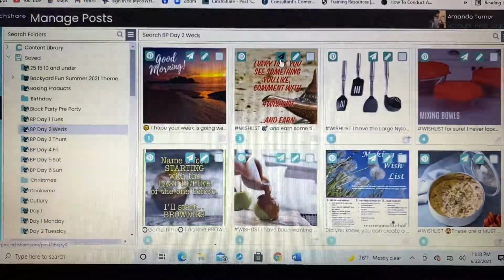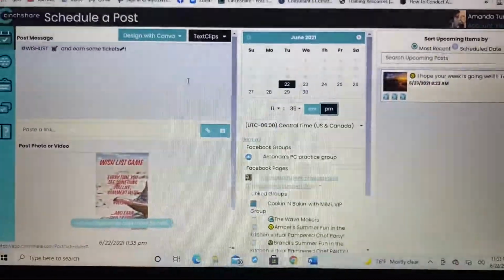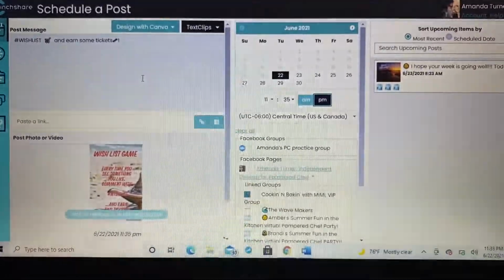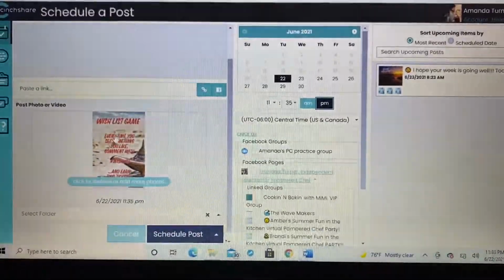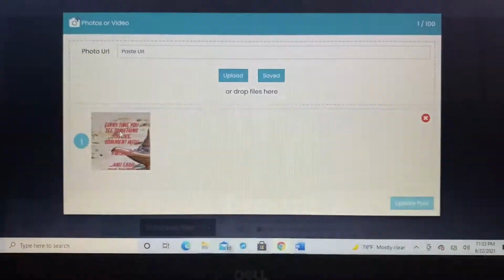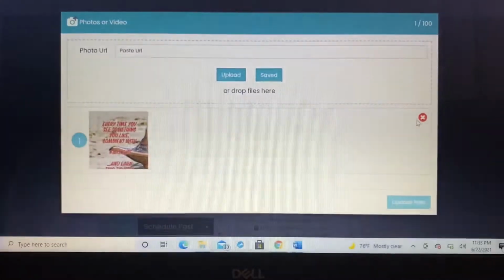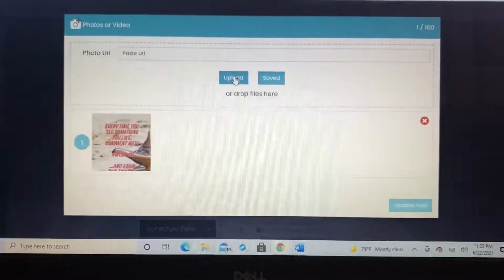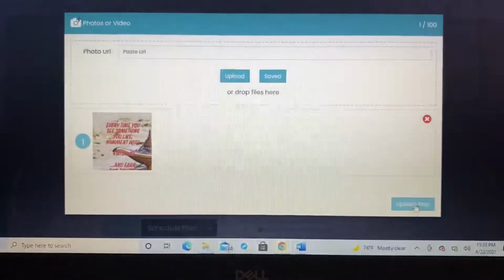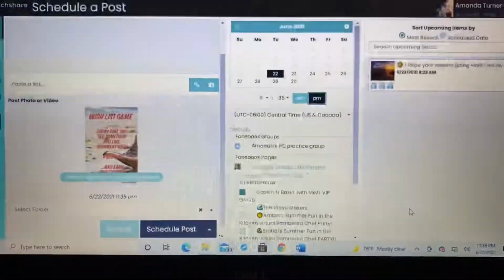Then I'm going to go to my next post here. Again, I'm going to click my little paper airplane arrow and make sure that this is what I want it to say. If you wanted to change or add to the picture that's here, you would click on the picture. You can always delete it by clicking the X. You can always add to it by clicking upload, and then choose whatever picture you wanted to add. Or if you take this one away and want to put a new one, you would do that as well.